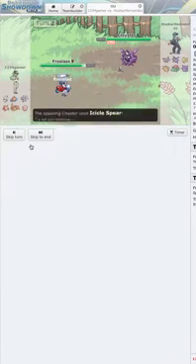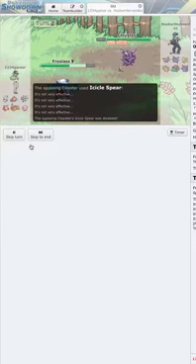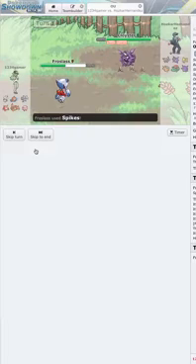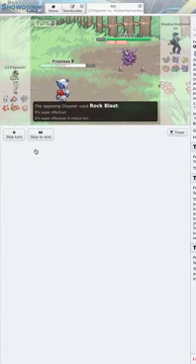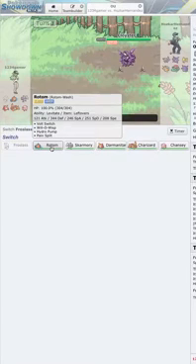He's probably going to, yeah, Icicle Spear. 3, 4, 5. Oh, we got it disabled. Okay, that's cool. I might actually force a switch here, so let's have another layer of spikes. Ooh, Rock Blast. Alright. It kind of sucks, but it's alright.